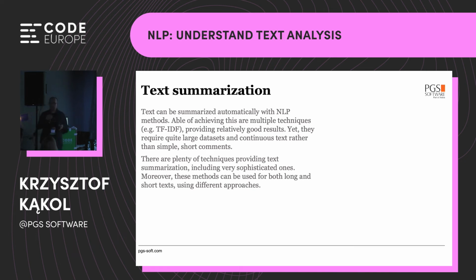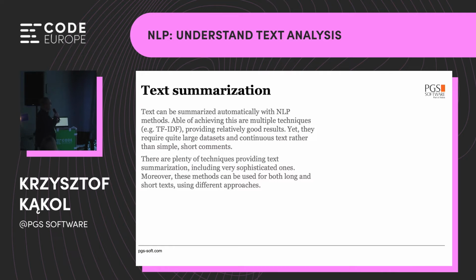Text summarization is super important for executives and for any additional analysis, because if you have a long text, you don't have time to read it, or you have a bunch of texts or reviews. So we can use text summarization, which is quite complex to implement. It's not provided by default by spaCy, but it might be used in a not very complex way. You don't have to know neural networks or anything like that from a machine learning perspective, but you have to efficiently use the libraries that can do text summarization for you.